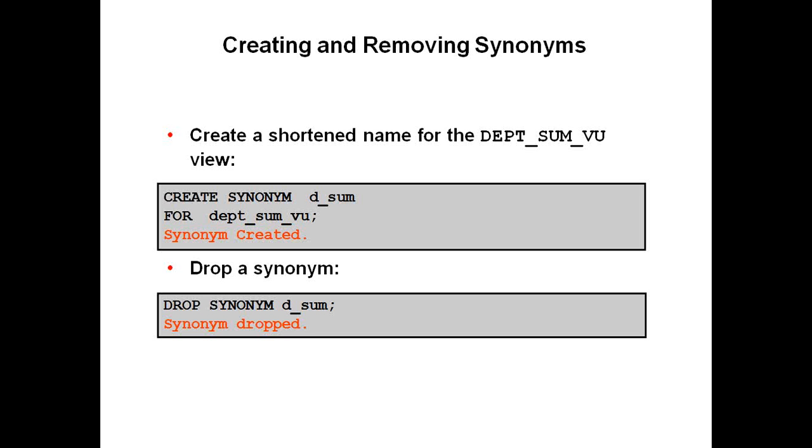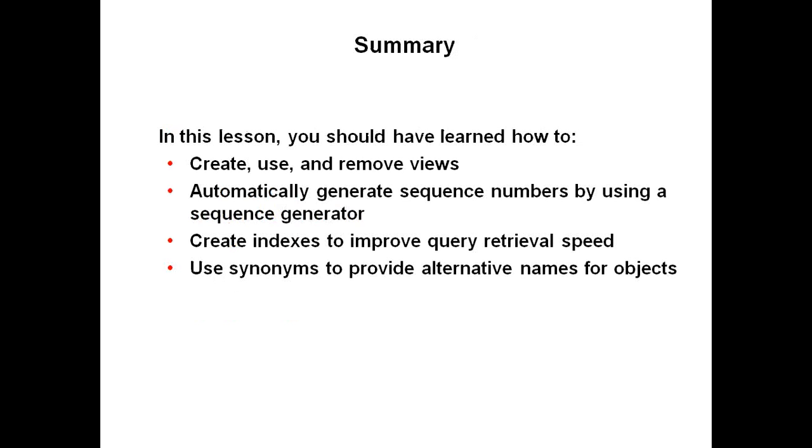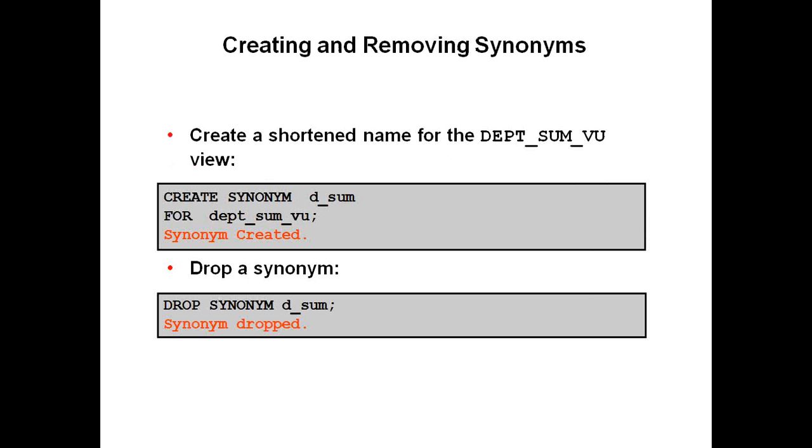And how are you going to drop the synonym? You have a simple command, drop synonym name. Now, what do you think is the purpose of having a synonym? When we have the object name or table name directly, why do I need to create a synonym? If you want to hide the original table name from the other users.